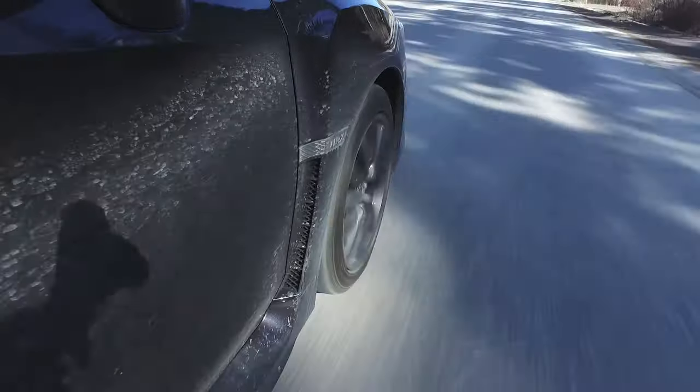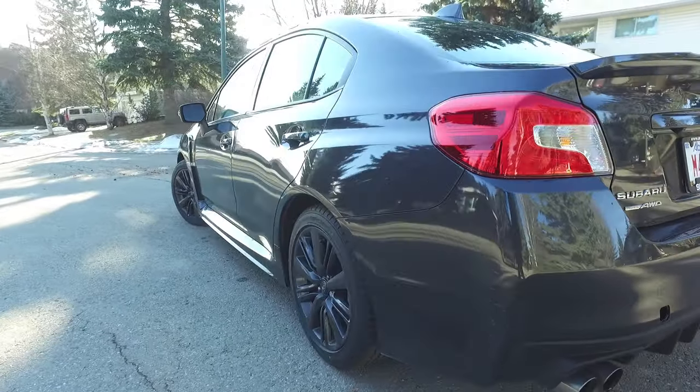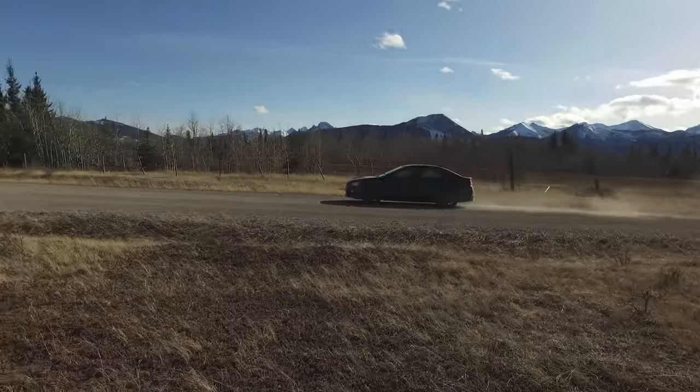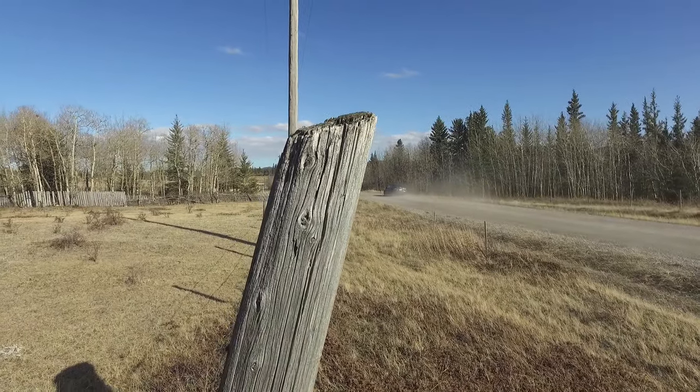You can throw your kid in the back and not worry about them chipping their teeth when you go over a bump. It is rather noisy in here though — right on the high end of any car we've ever tested: 70 decibels at 100 kilometers an hour based on our decibel reader test. It makes it tough to have a conversation at higher revs. It's also rather noisy on gravel roads because of the sport body molding, which causes that gravel noise to kick up and create a tinny sound inside.